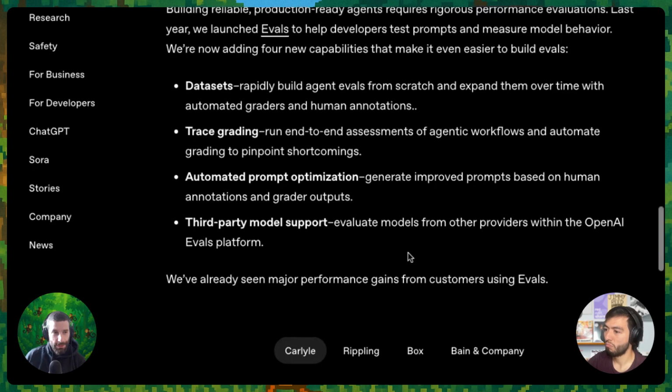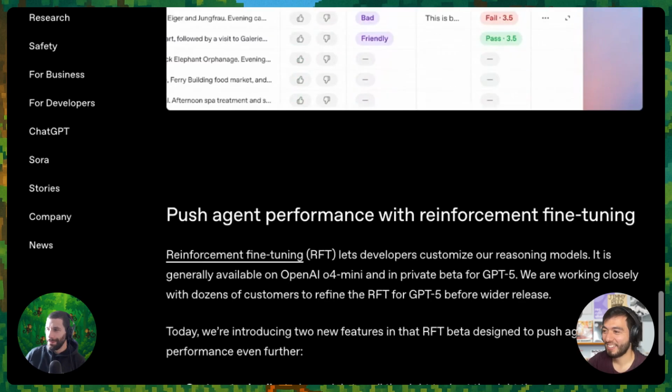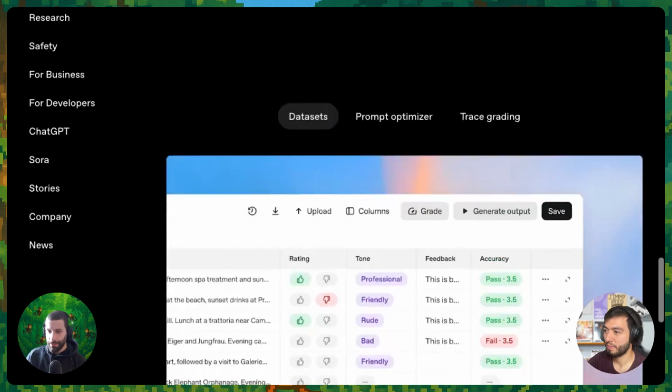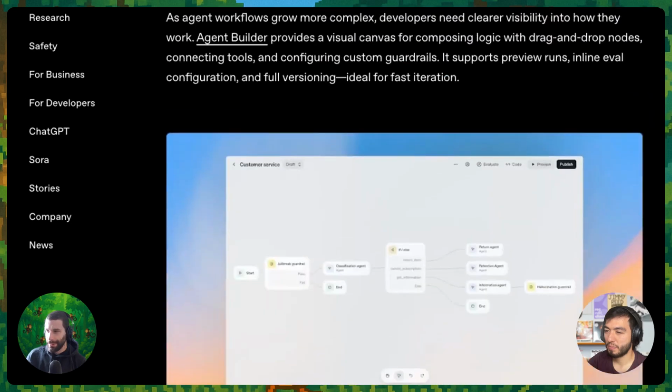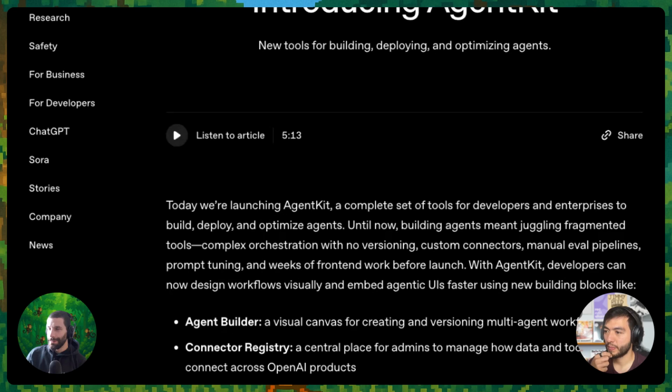I checked out Agent Builder yesterday. You did it. It's very impressive, actually. Really? And to me, what really stands out is that this drag and drop canvas allows you to build the logic around your LLMs. And I think the type of workflows that you would build in that are what you would have built in the last 2 years in n8n or Zapier. And it will be a huge competitor for these type of platforms, I think.